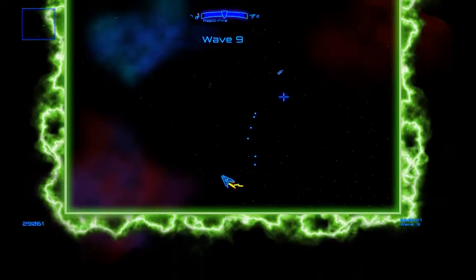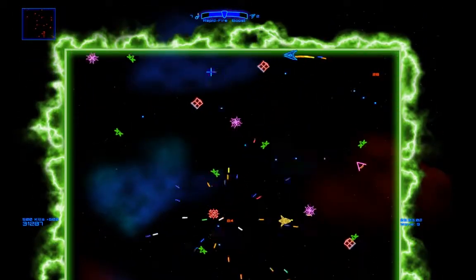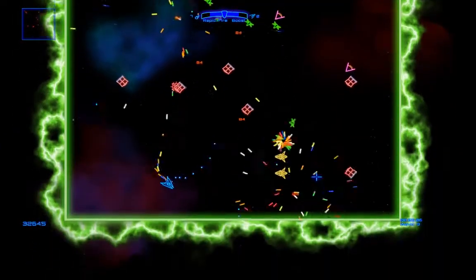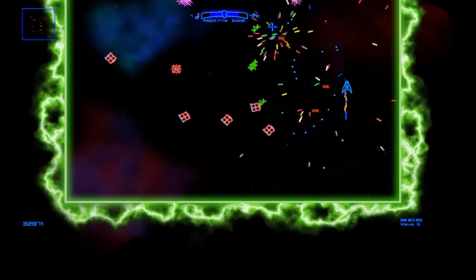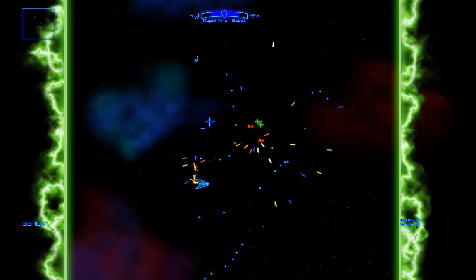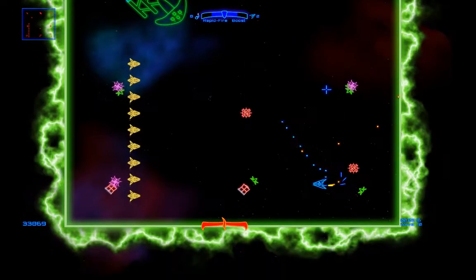But for now, this is the starting waves. Every 10th wave, there is a boss that pops up, and there's a few different bosses in the game. So I'm at wave 9 at the moment, so next wave will be a boss. And they seem to be picked randomly. So here we go.